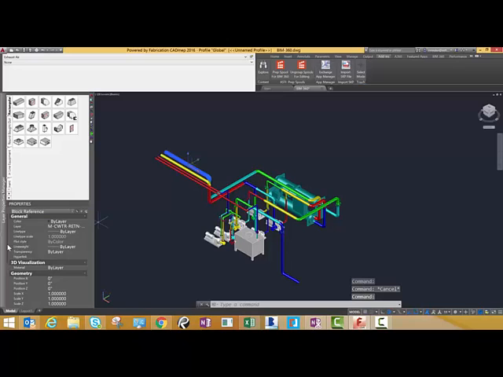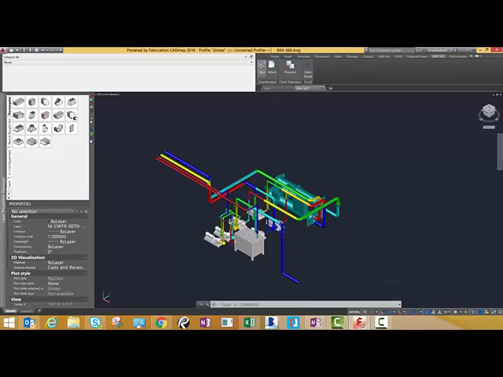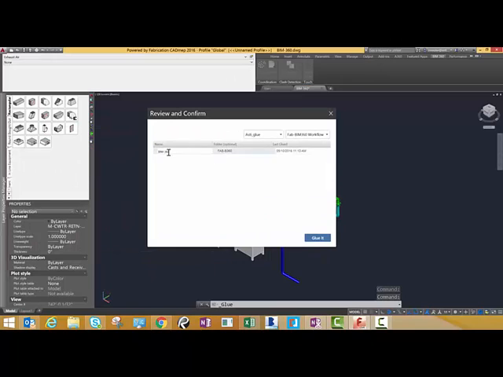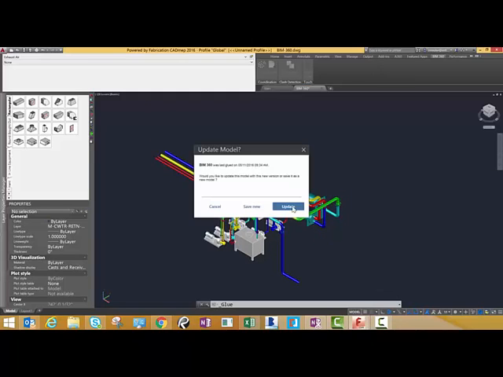You can also see that the attributes like the spool name, the status, the service, weight, material, length, cost, and the fabrication type are all taken into account and added into that specific block. That's going to help us later on because we'll be able to track all of that moving forward. If there were other attributes you wanted to track, you could of course track those as well. So now once we've got it prepped, all we're going to do is glue our model.